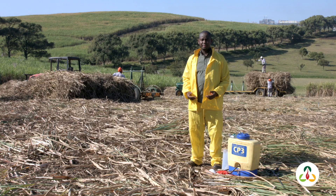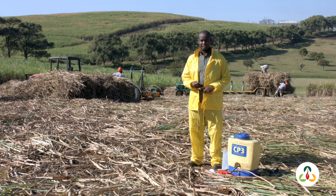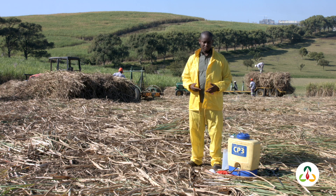In this course on how to control weeds, you control weeds using the knapsack sprayer. In this course we'll cover the methods of controlling weeds, the identification of weeds, the calibration, and also how to use the knapsack sprayer. I'm going to briefly take you through this course and what it entails.